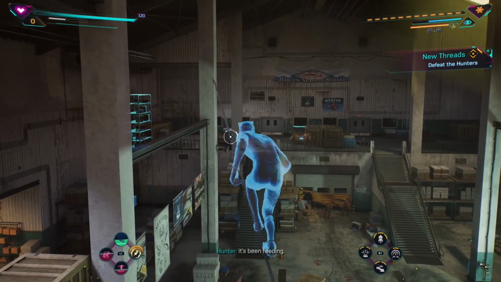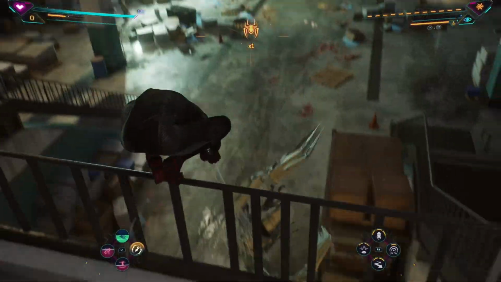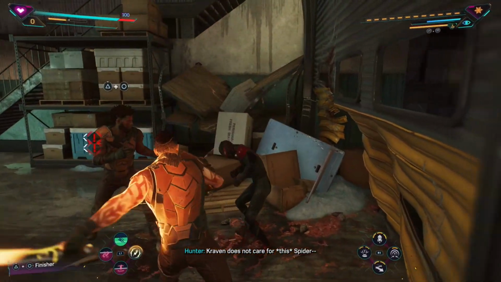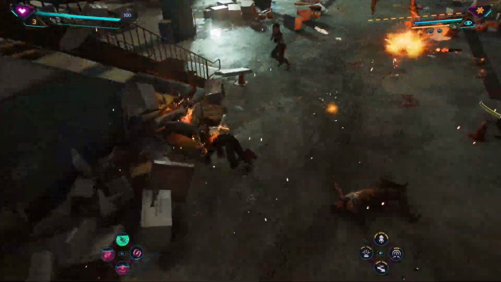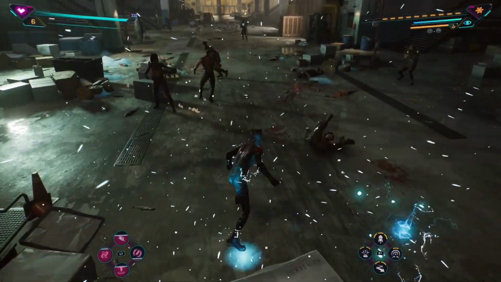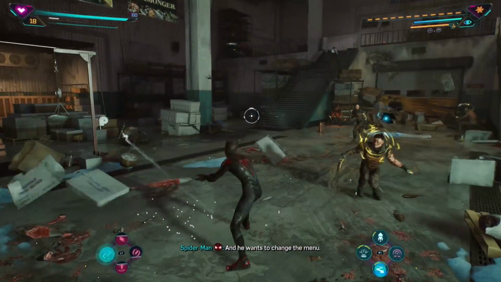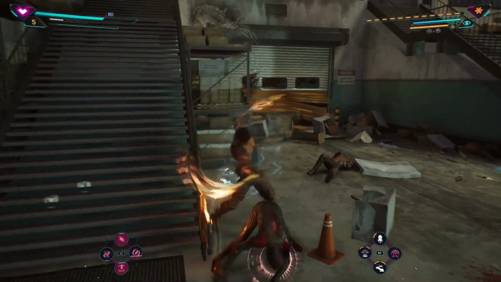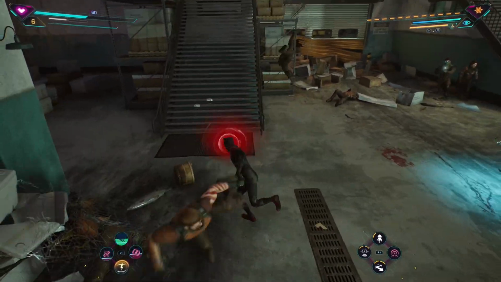Look at those fish. It's been feeding. Good. It is full. Oops, I might be spotted here. Oh, I got spotted, damn it. Take him out or he'll scare our prey. The hell is that supposed to mean? Also, your prey just ate 3 tons of dead fish. I have a shot. And he wants to change the menu. Ouch. I need to time that dodge better when they do that slam attack. Oh my god. So if anyone's prey, it's not the scary lizard dude. Where'd you come from?